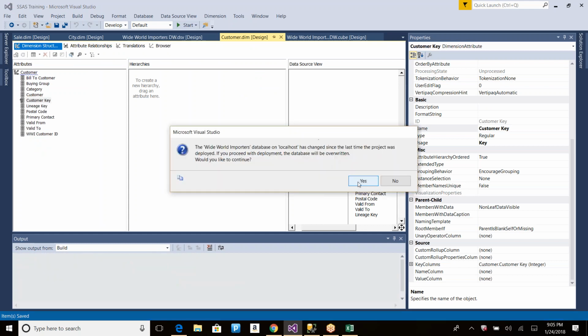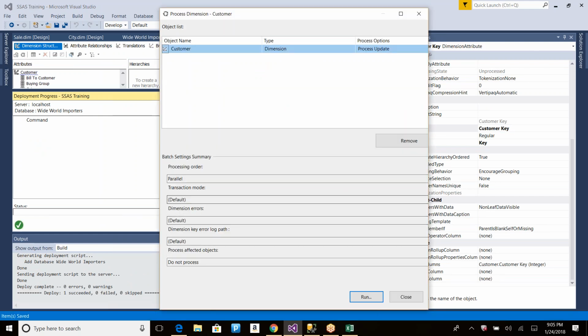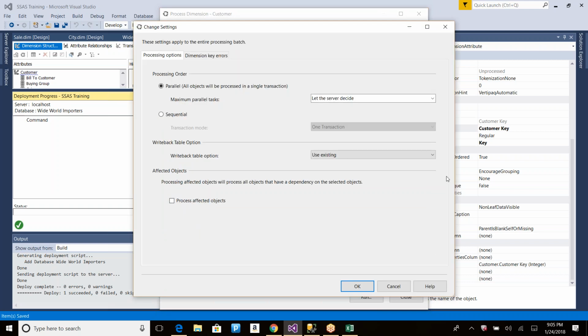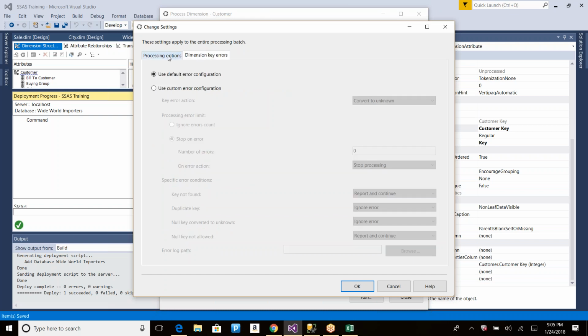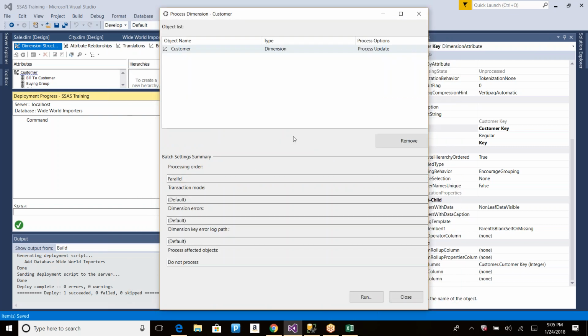Let me try to find out what property I've changed. Maybe the properties that I changed last time should still be here. Dimension key errors: this is using custom default configuration and process all objects. This is all good. What else should be the reason?